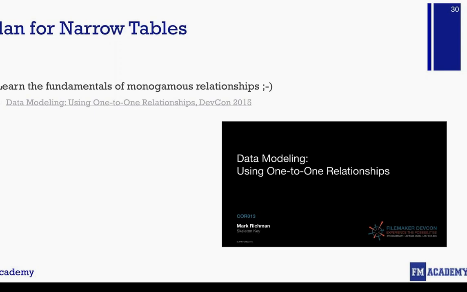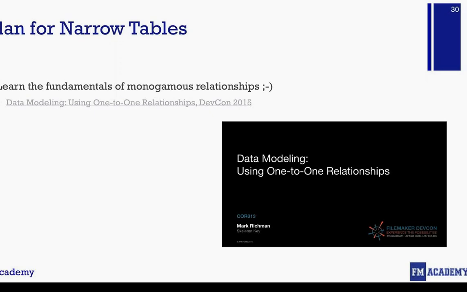Narrower tables means you can be a little bit more discrete, and just mete out to the user these 5 fields or those 4 fields, or more discreetly give them what they want. And so I talked about why one-to-one relationships are good in this session. I'll make sure that I share this as well. I think it might already be up there, but if it's not, I'll make sure it's included in that link for the DevCon materials from this year. And I talk about all the different ways that you have to grapple with that and all the different kinds of examples or scenarios where one-to-one can be useful.